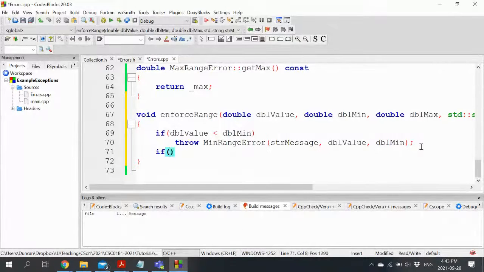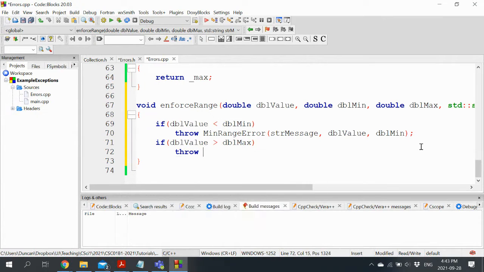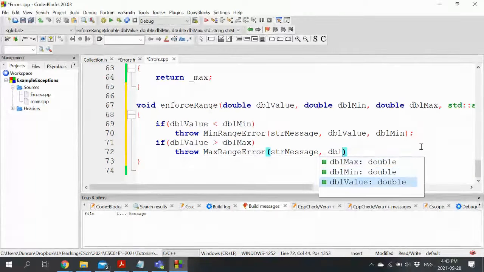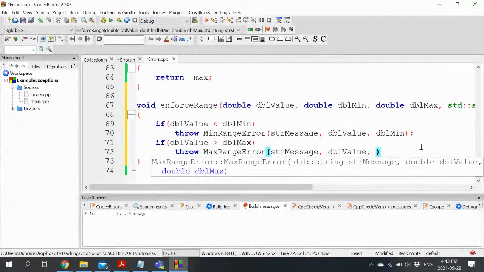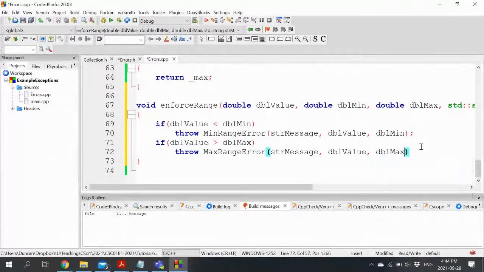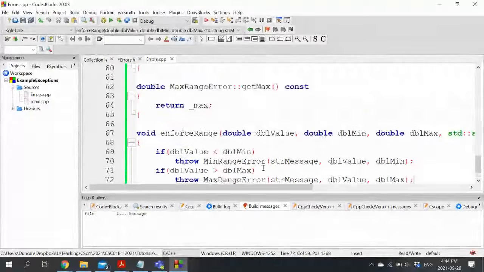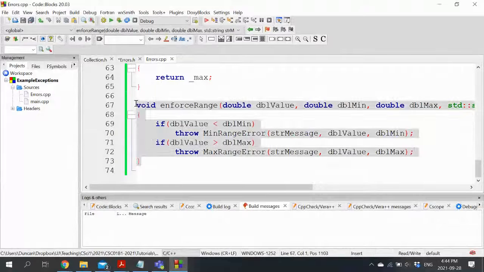And same story as well, if dbl value is greater than dbl max, then throw max range error with the message and the value and the max. Tell us how we violated it, and all of this in a very general way. It's not tied to a specific data structure. It can be any message, any min and max that's involved, any value.